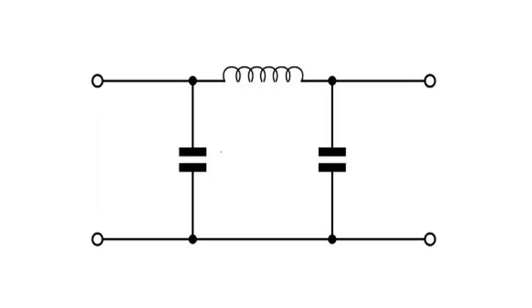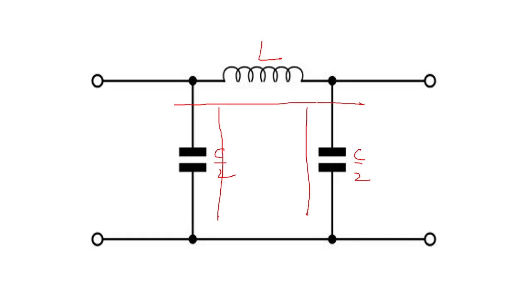That means for pi type filter, the input impedance is high and the output impedance is high, and the structure looks like this. So here you can see, again we have the same concept, that is the inductive components are in series and capacitive components are in parallel. So here you can see this is the inductive component and this is the capacitive component over here. So here you can write it as C by 2, C by 2. Okay, now here this is also going to act as a low pass filter, but the structure you see here, this is one leg, this is another leg, and this is your top part. So it looks like the symbol pi, so it is called a pi type filter.